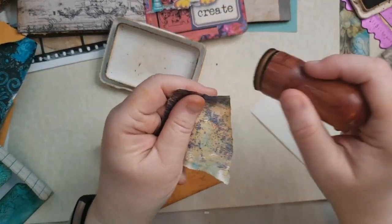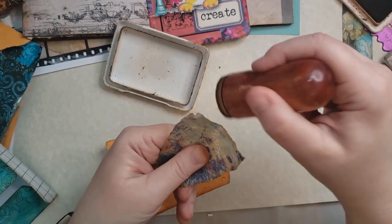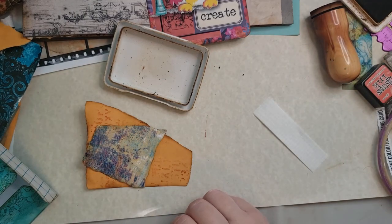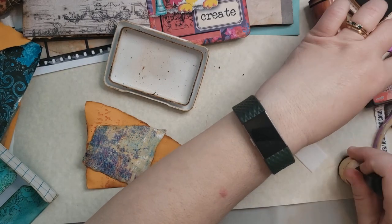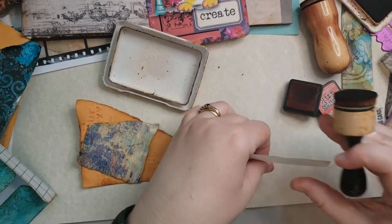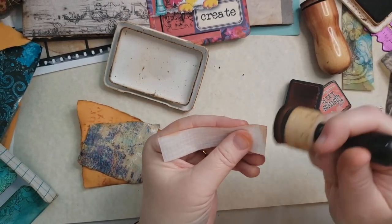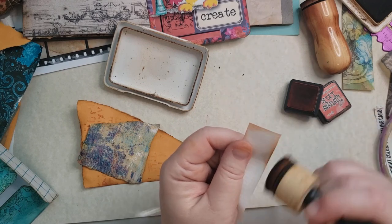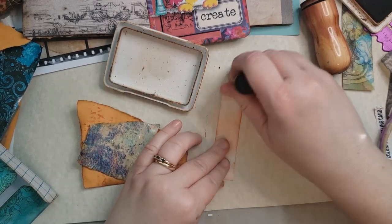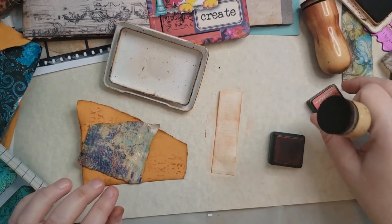Okay. Do I want to ink the white? Yeah, I might. Do I want to ink it in this color, though? Or do I want to kind of double ink it, maybe even? This has got brown on it, I think. But I'm just going to do a little orange on here. Ooh, you know what might be fun, though? I was going to leave it white, but you don't have to.